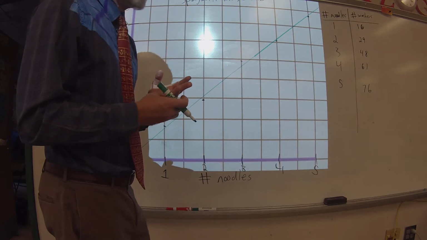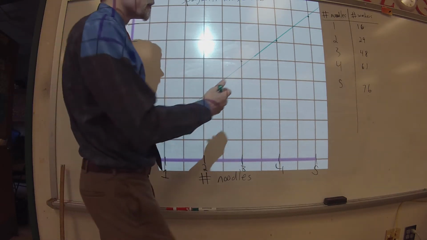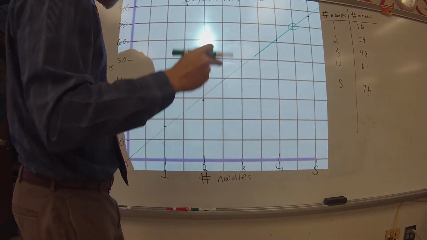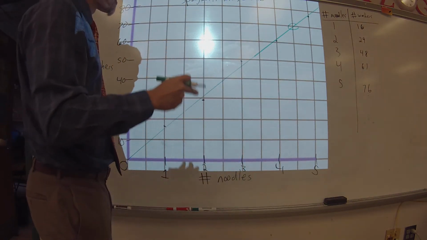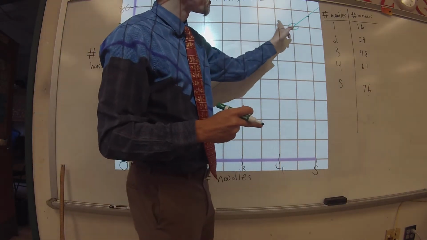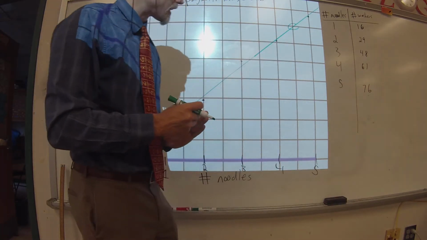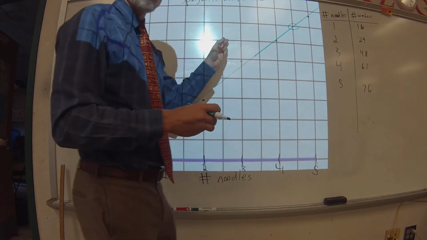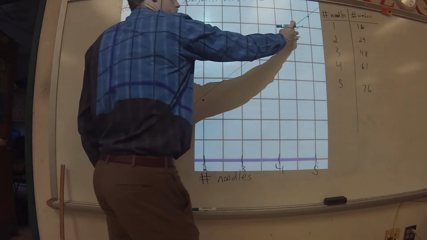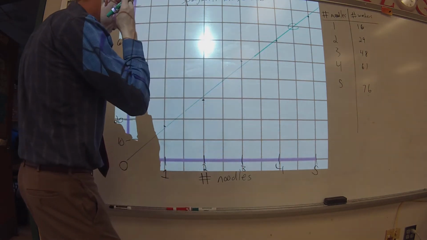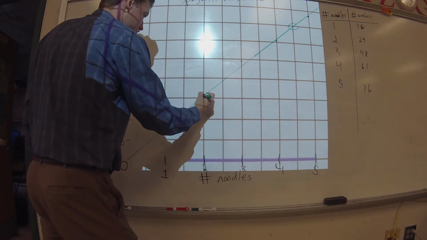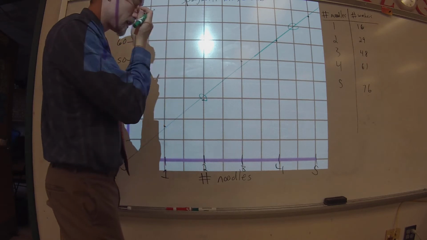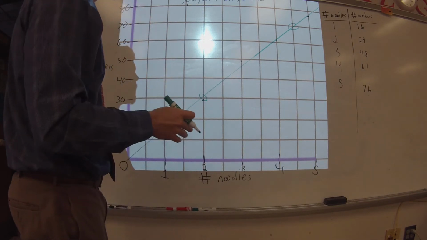So the first thing we need to do is figure out the slope of our line, okay? And when we figure out the slope of the line, we need to pick 2 points. Those 2 points should be on corners of the graph, because it's easier to figure out the x and y coordinates for each of those points. So this is a spot that's right on a corner. And we've got another spot right here that's really close to a corner. It's okay if it's a little bit off, but as long as it's really, really close, we're going to get a good answer. All right?